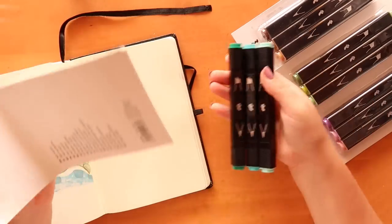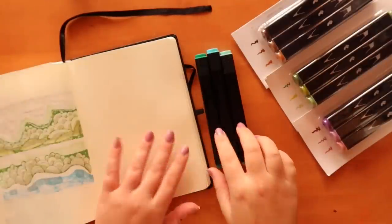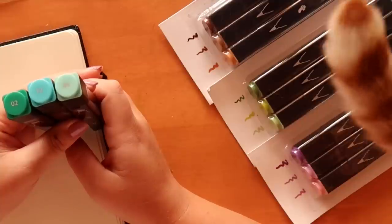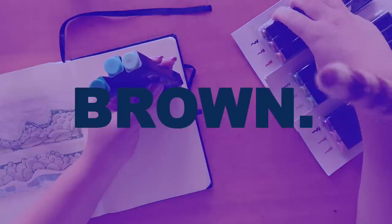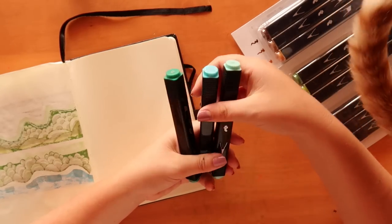Okay, first off, we have the blues and slightly greens. Yes, brilliant. Brilliant, you're here, we know. Everyone knows that you're here, okay? And this color, they all have numbers on them. So I'm assuming that there must be enough for these numbers. So there's 12 here, and on these blue ones, it says 99. Does that mean that they have 99 colors? It can't really, but it doesn't make sense to me, I guess.